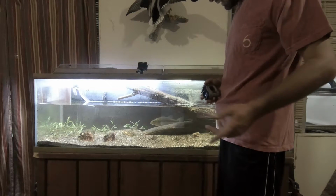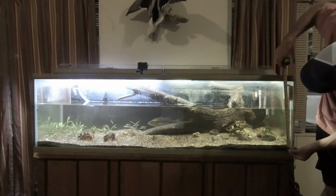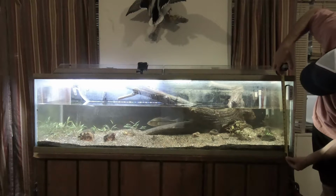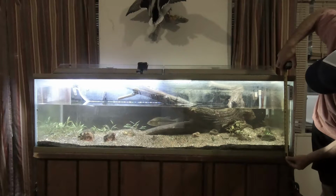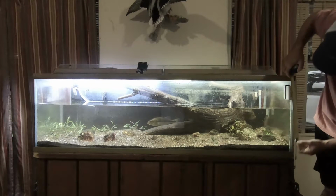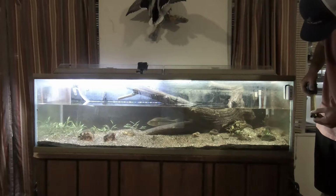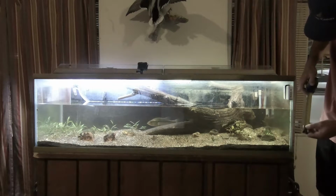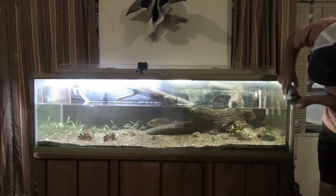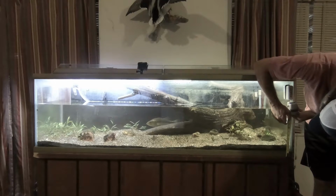A real easy way to figure out what half your tank is, I say 50%. Measure from the bottom to the top, that's 20 inches. So measure all the way from the bottom to the top, 21 and a half. So let's just say 22. So I'm gonna go down to 11. I can get my tape measure to work out. Go down to 11, take your Sharpie on the edge of the tank over here, and just make it a little more.